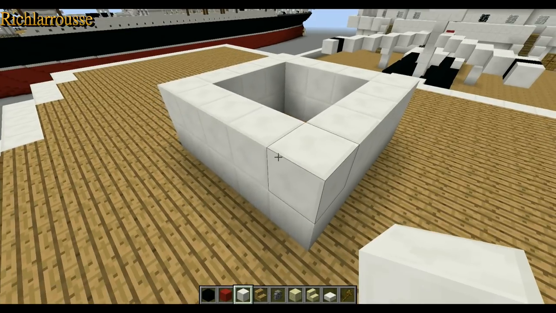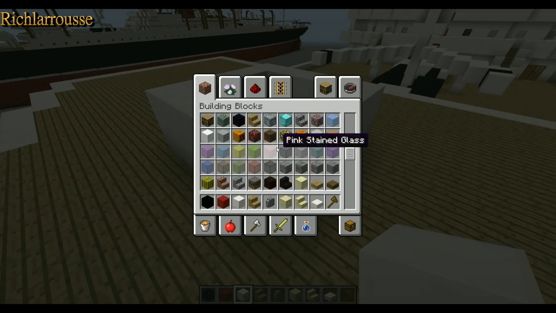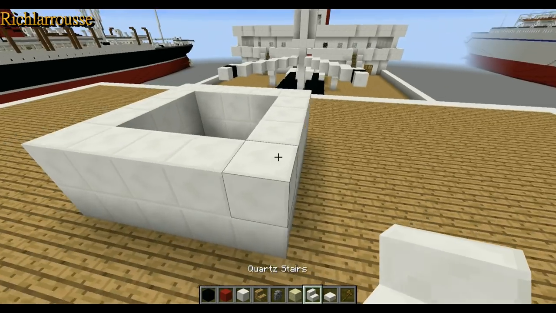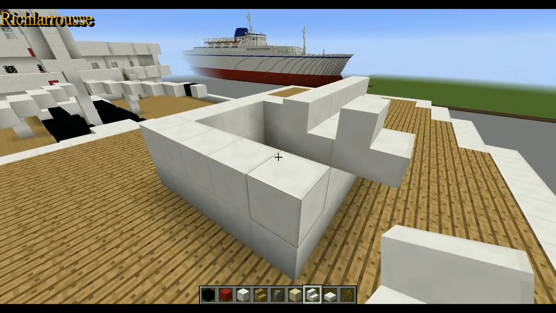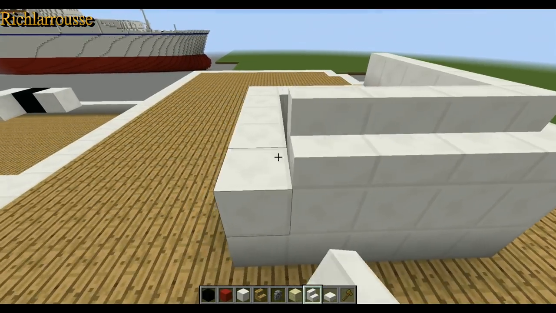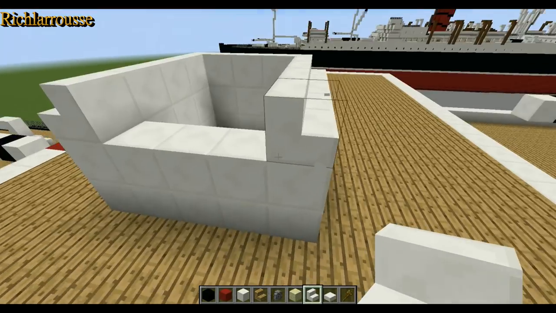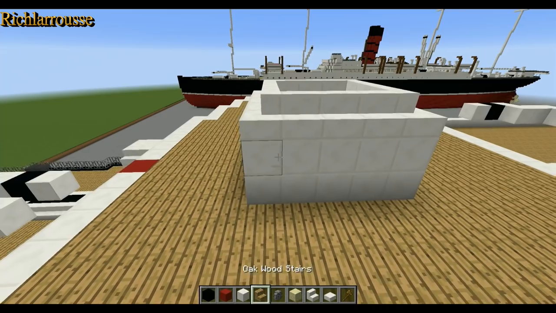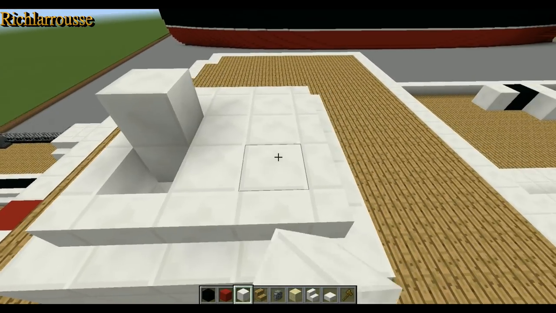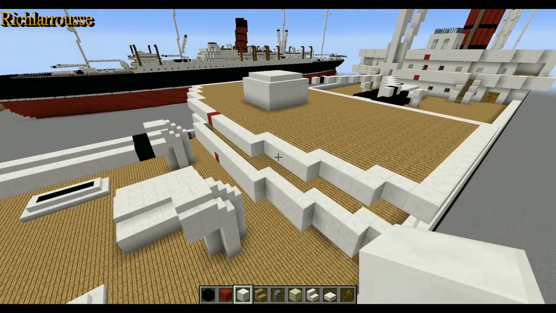like so. And then what we do, we get our stairs, quartz stairs, which is always somewhere where it's always hidden. Then we add quartz stairs around the top. This is slightly different to what I've done on the prototype, but it's not a big deal, it's just a bit more simple. So add our stairs around the top, like so. And then we add the roof, which is quartz blocks again. And there we go, there's our little shed there. And that's that little job done there.